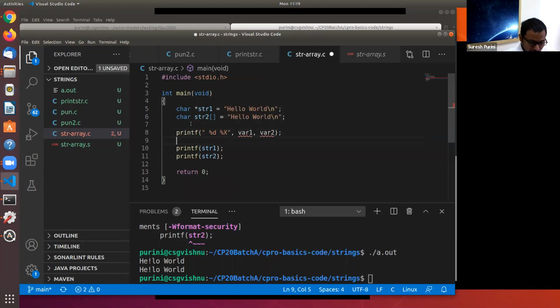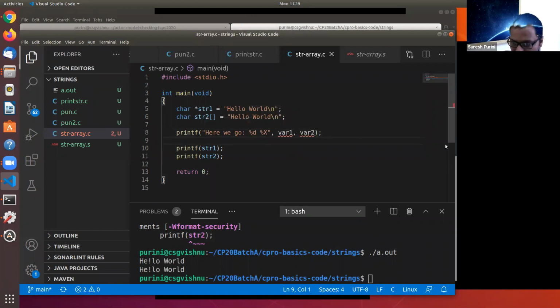If you see line 8, what is the standard syntax for printf? You start with a format specifier, which is a string, followed by a bunch of variables which you would like to print as a part of the output.